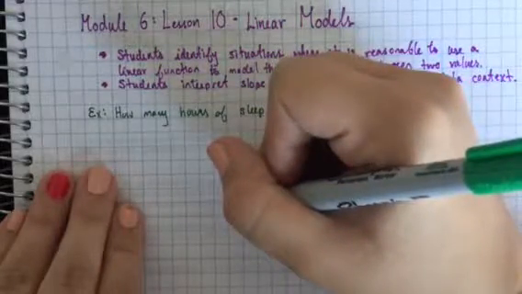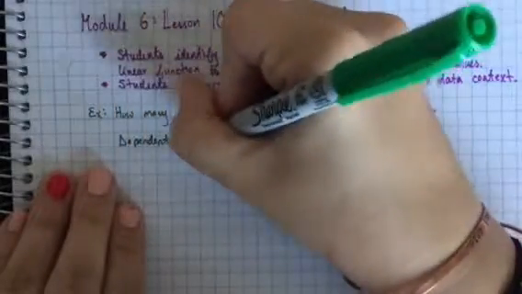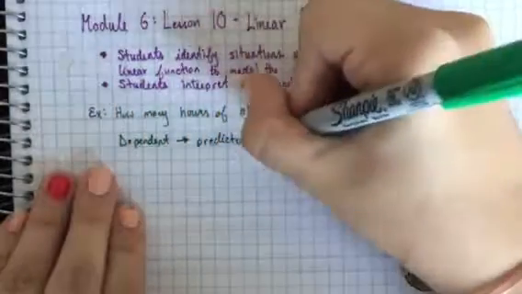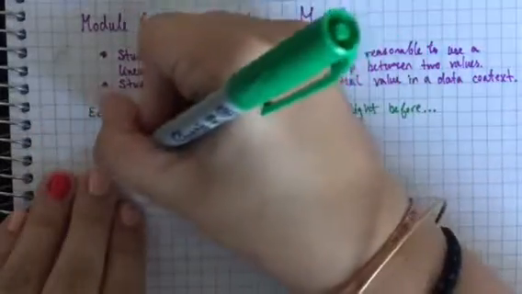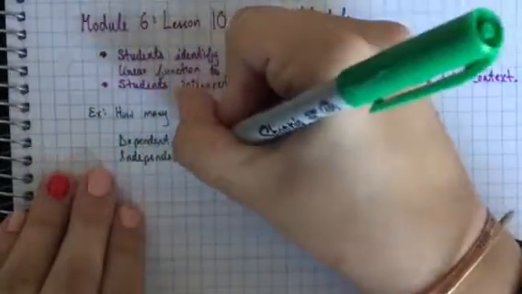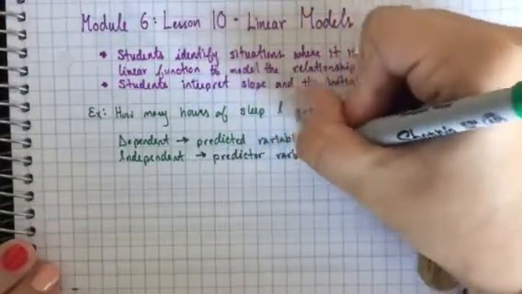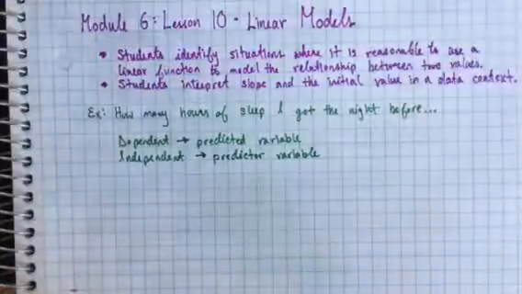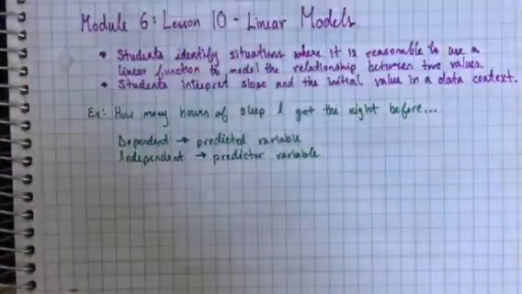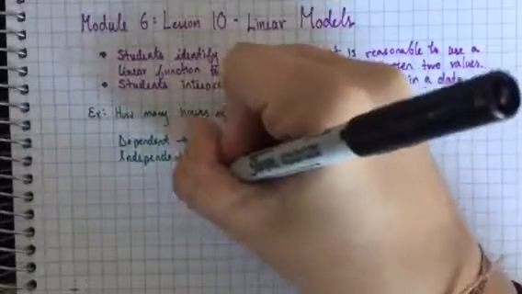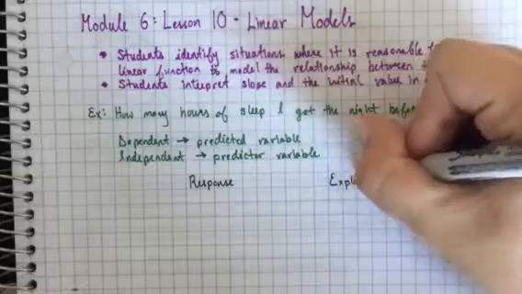Now, the difference between the dependent and the independent is that the dependent variable is my y variable, and this is the variable that is going to be predicted by my independent variable, which is my x. Independent is the predictor. So it's almost like saying, how much snow are we going to get? The independent variable might be the temperature outside, while the dependent variable is the amount of snow, because the temperature is going to affect how much snow we have.